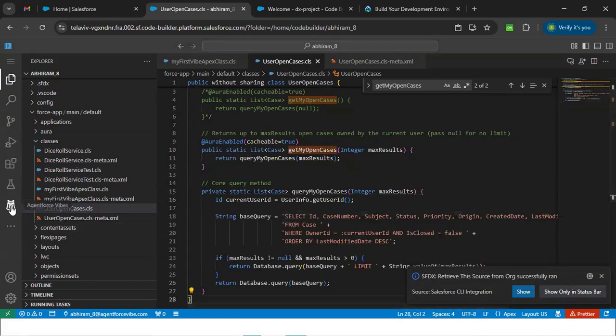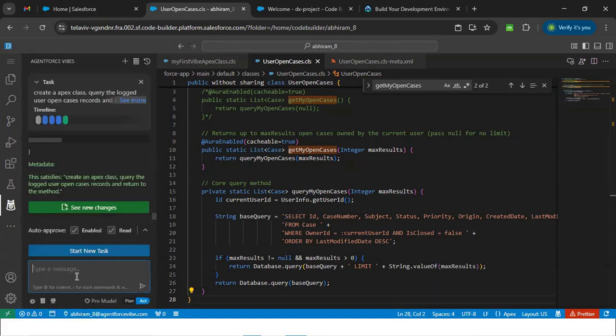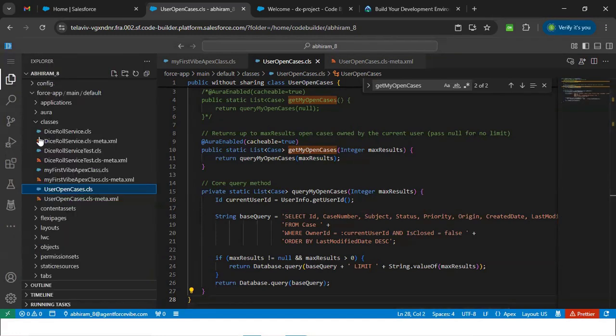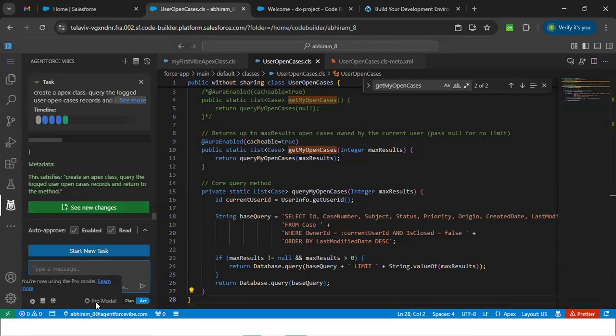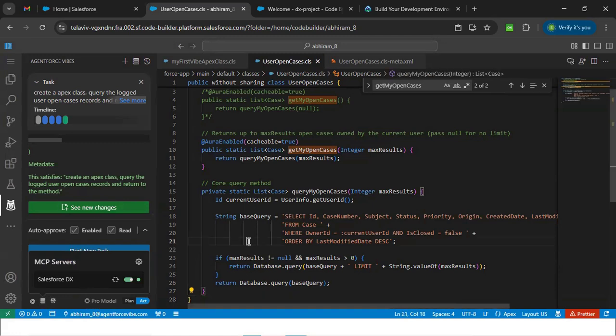Okay. So like this, Agentforce Vibes will work for us as a developer. It is very useful. As a developer, we can give prompts here, and based on those prompts, code will be generated. Other AI tools like ChatGPT and Copilot just give us suggestions, and we can copy and paste the code here. But here the code is directly generated in our project only. This is totally running based on MCP servers. These are managed MCP servers, and based on them, our logic will be executed or generated.